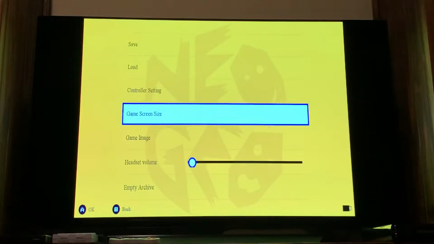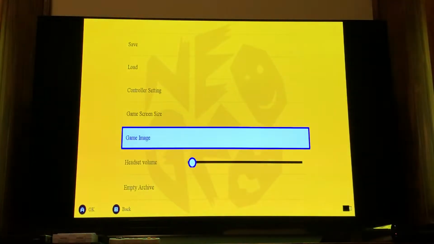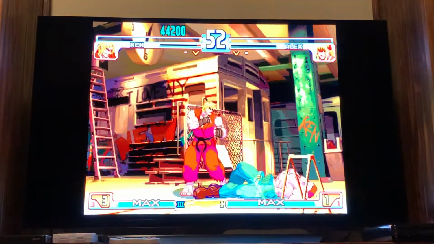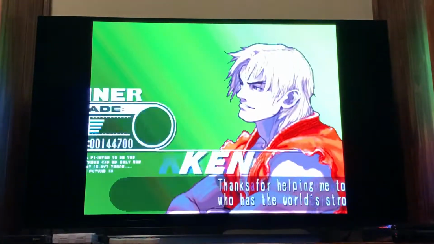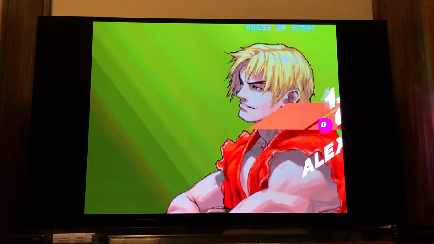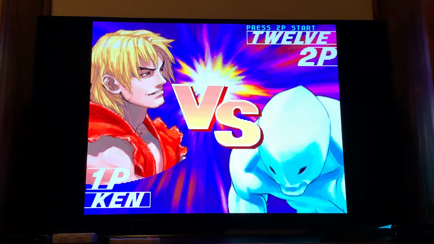Okay, so let me go ahead and go back. One last, I'm not going to scrunch it in. Let's do that and pixel scaling. Here, so pixel scaling will get you the screen all fitting nicely in the screen. Like you get the player 2 start, or press 2 player start, whatever. Well, I got the picture. So let me go back.